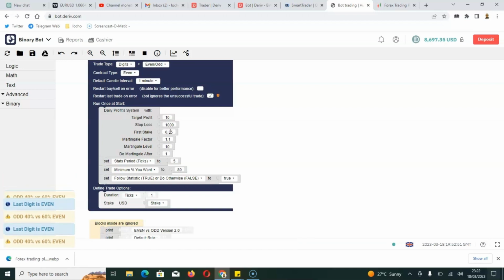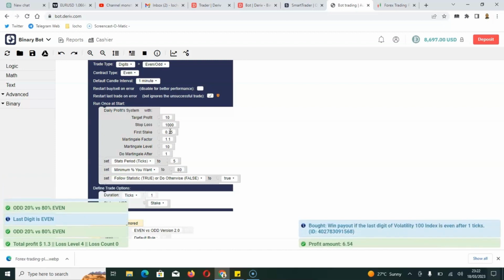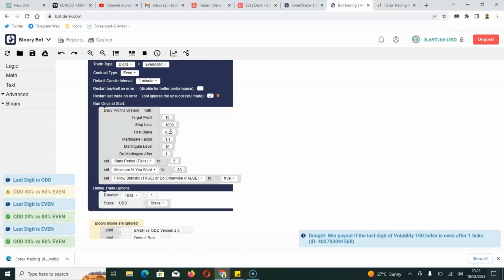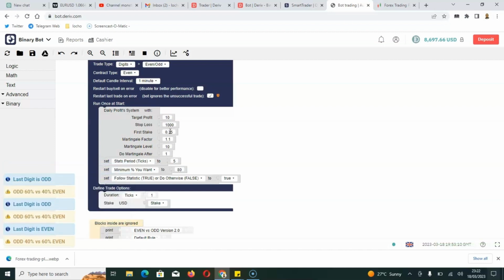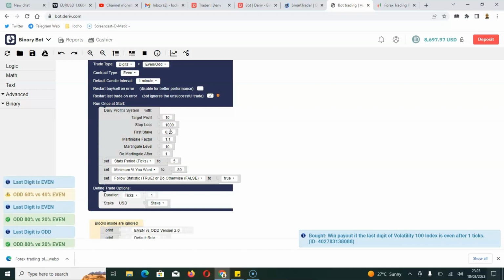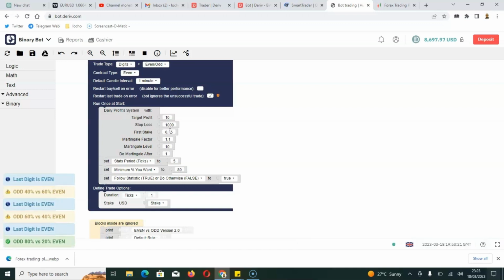And then another thing that you need to do is have a clear risk management plan. Maybe in each particular day, what amount do you want to lose? Is it $10 or so on? You should be able to define that. How much are you willing to lose in a particular day? So it's important to do that. In summary, it's important to set those particular plans in place so that you don't end up losing your trades.